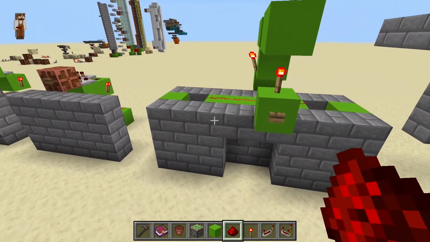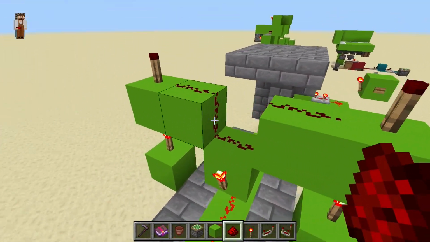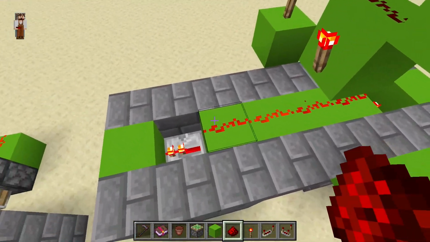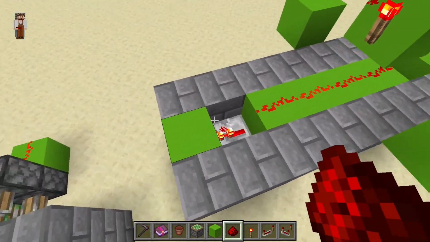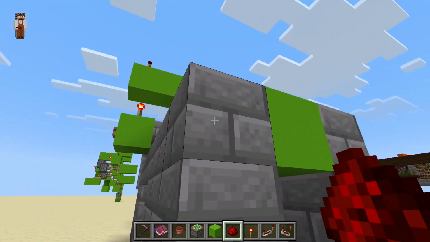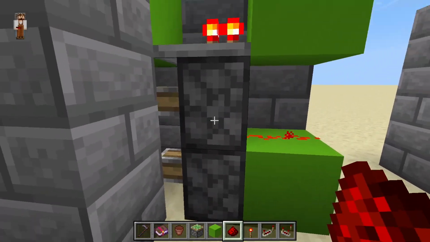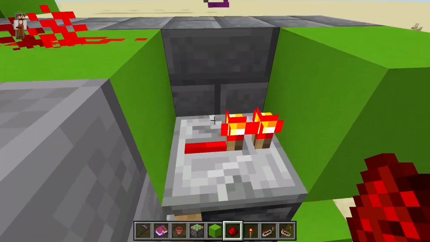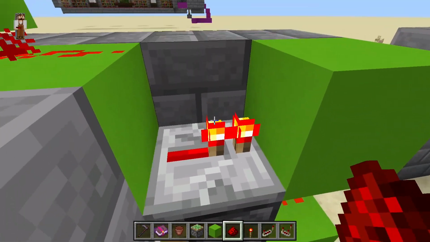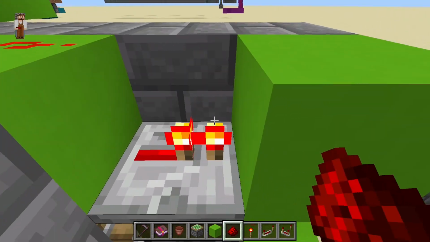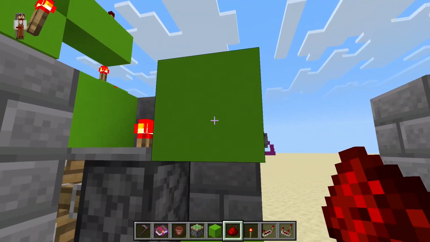Now, over here, we did have to get a little creative. We have the same OR gate coming up the top. We have the same output off of that. All we've done differently here is we have our piston stacked up. We have a repeater on top of this piston, which we're able to do here in Bedrock. That's really nice. And then we're powering this block.